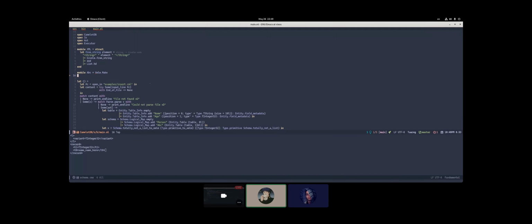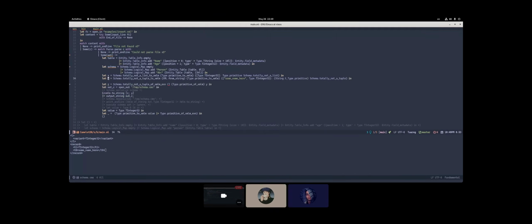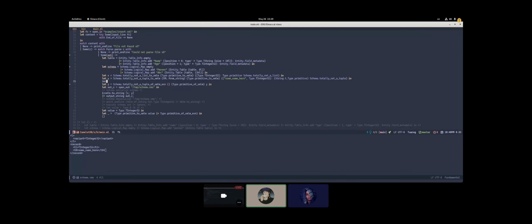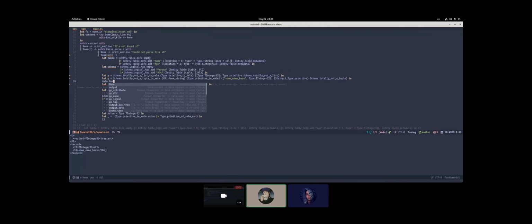Man, this is not what I want. Let me move down here. I don't know why the LSP is acting up. So here, XMLM dot make. Man, this completion is horrible. Yeah, because this is not a function. This is like a functor, whatever that functor means. Building streaming I/O with given strings and buffers. So that is what we want, I think.